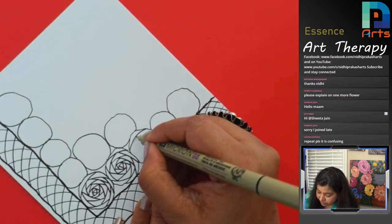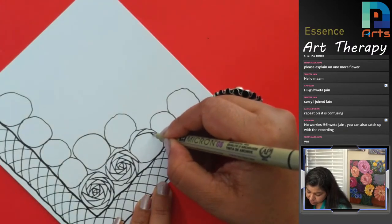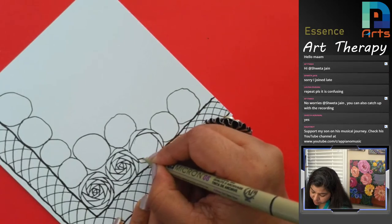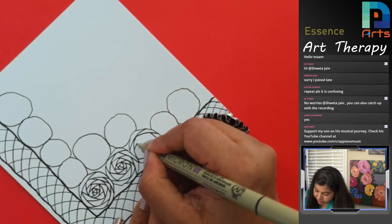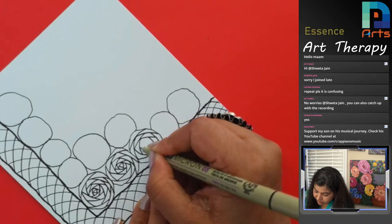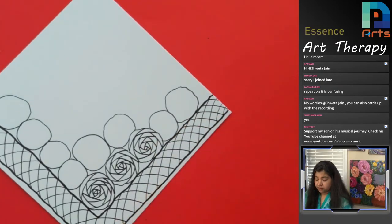And then you keep on rotating your paper, and then like this will be the second line, and then this will be the third line. So that's how you can try achieving this kind of triangular shape. So that's how you keep filling. In different directions, keep changing the direction so that they won't look like one over the other.